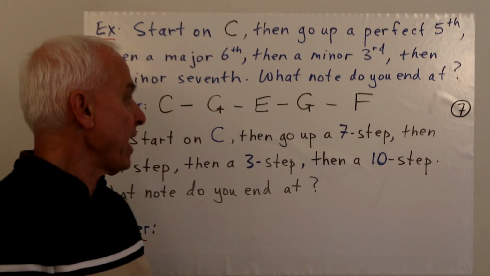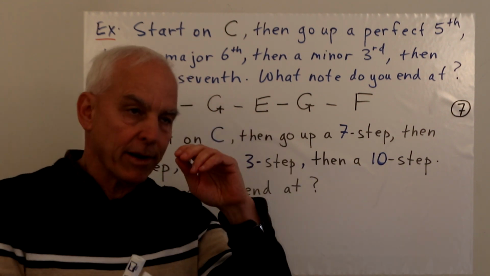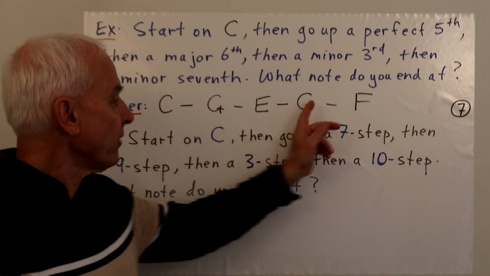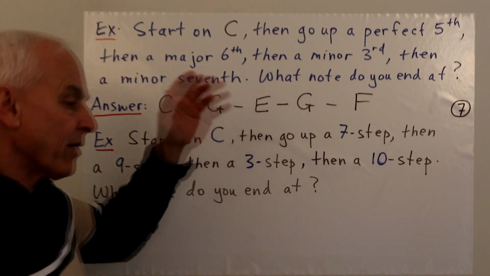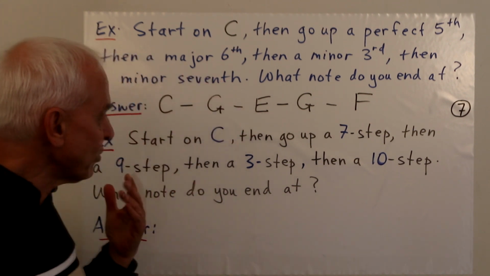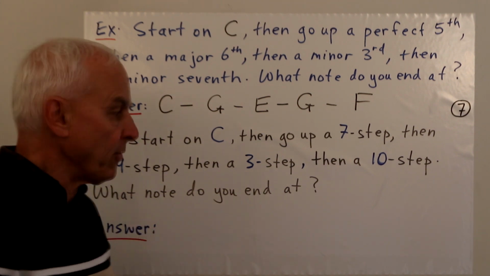Now I've been able to do that because I'm very familiar with the piano, so I can easily imagine where we are, and I know that a minor seventh from G is F, etc. But if you're going to calculate this otherwise, it's not so clear how you're going to do this unless you have some pretty good familiarity with some musical instrument.